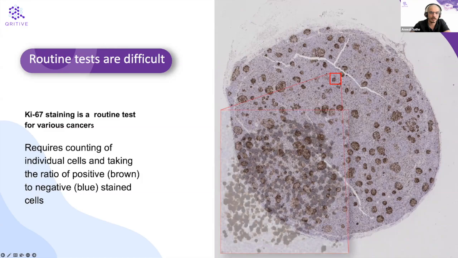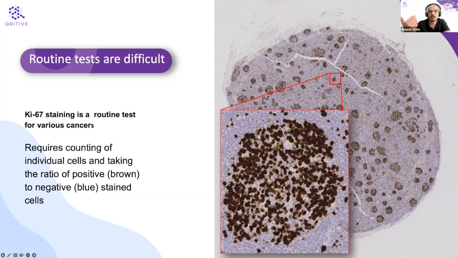But if you zoom into that small red square, that small square has thousands of cells in itself. If you extrapolate, this effectively means that the pathologist is expected to count millions of cells, take their ratios, and then come to their answer. As you can imagine, they'd probably spend half a month on just this one slide if they had to do that. So what they usually do is take an eyeball measurement, and what we have seen is that there can be a large variation, up to 30 or 40% error from what's actually there. And this is huge for the patient, because the treatment can change with a 10% difference in the readout.